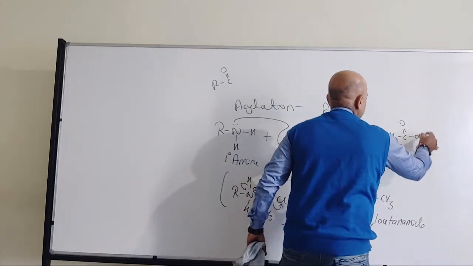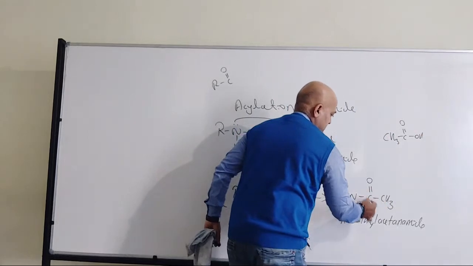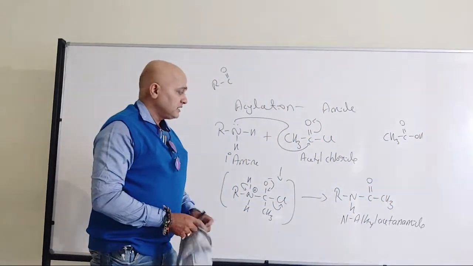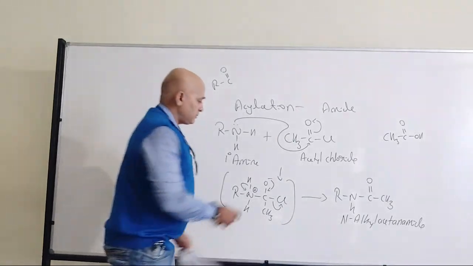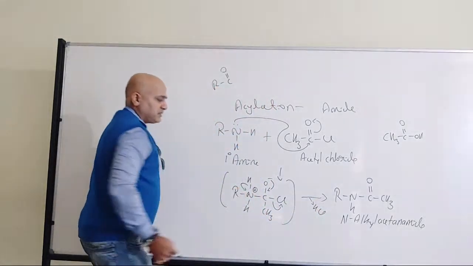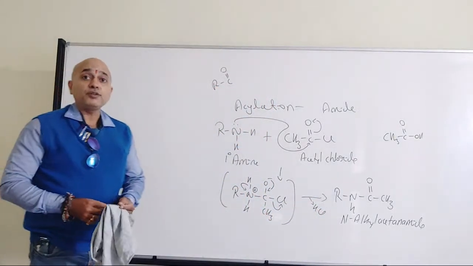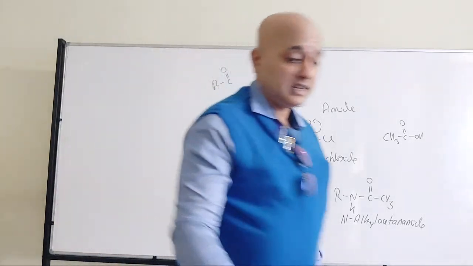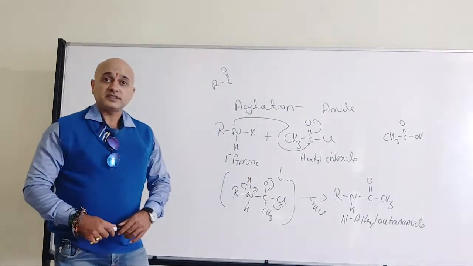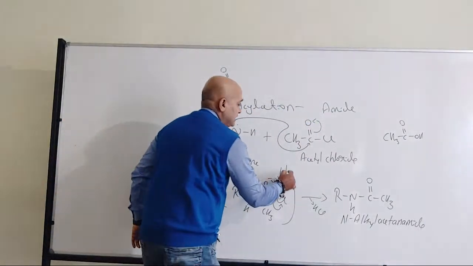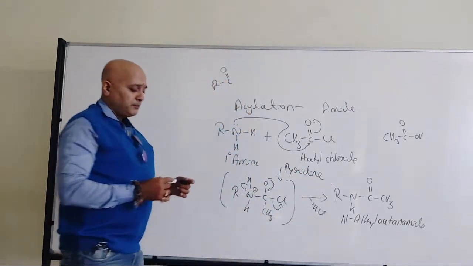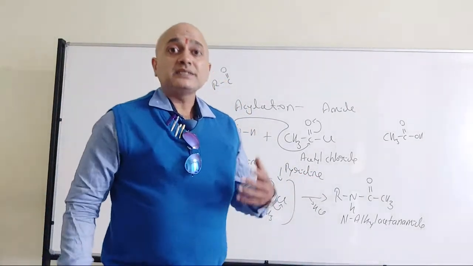CH3COOH, so acetamide, that is because of this particular substituent. Now what should be the other product? The other product is HCl. Since there is a liberation of HCl, it has to be neutralized to make this reaction happen fast. Therefore they will be using pyridine. This reaction will be carried out in the presence of pyridine, which will act as a base.